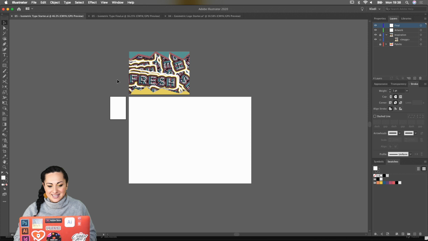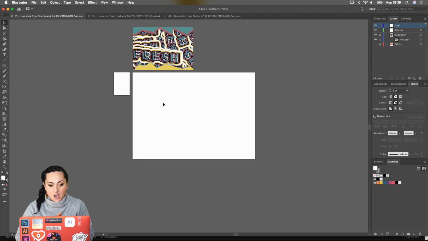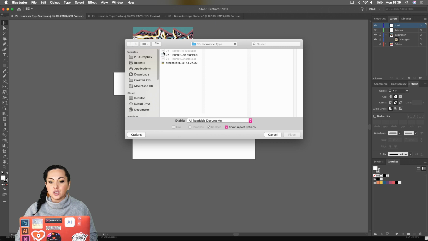So if you see, when you open the file that I provided in the starter pack, you'll find, of course, the inspiration file. If for whatever reason you just see a frame and the image is not linked, remember, in order to place a file in Illustrator, all you have to do is Shift Command P to place the file. So make sure that you go ahead in your download folder and you'll find that they're part of the starter files. And here it is.